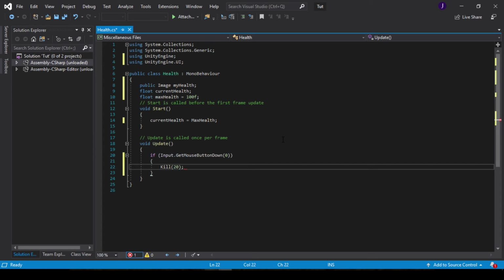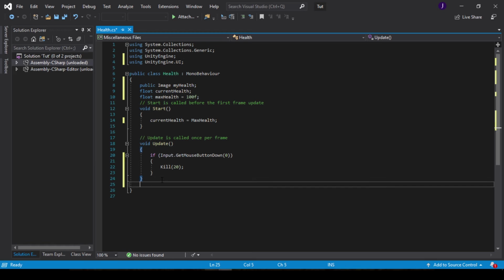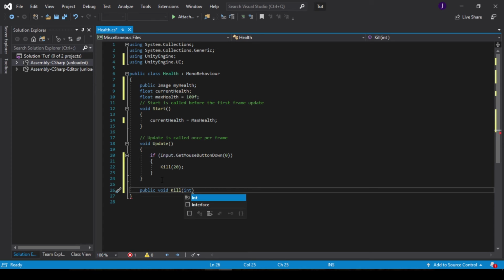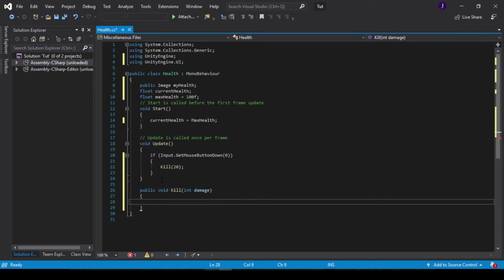So this would be 20, and just below the Update, what we do is create another void, public void Kill, and inside this there will be an integer which would be the damage. And when this function is called, from my current health, I'm going to subtract this damage.